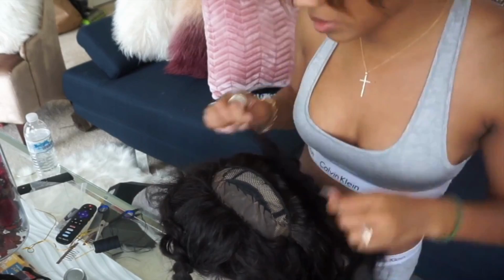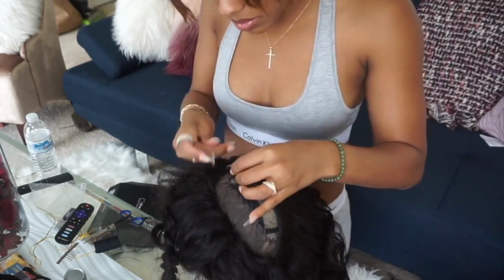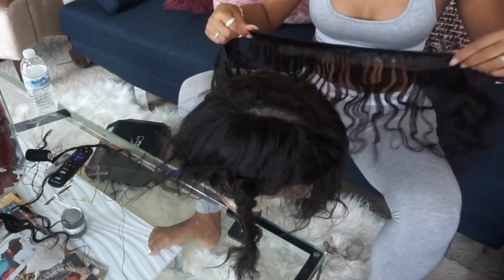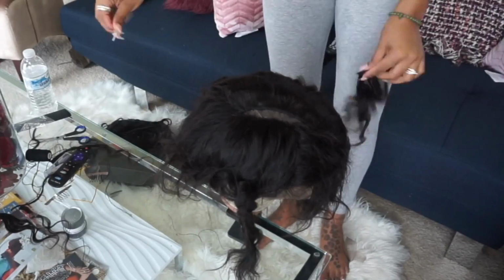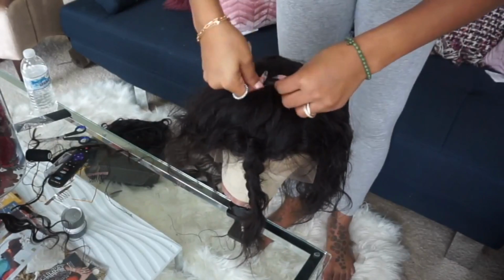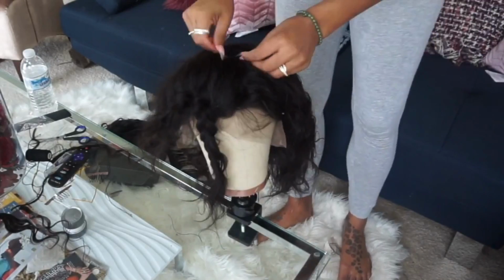Once I get kind of to the top of the wig, this is where I start to cut my tracks. And I do this just because sometimes the flip over method can make the little edges a little bit hard, like the little knot part, and I want it to lay completely flat. So I just keep cutting and measuring, or measuring and cutting, until I get all the way to the top, enough to fill in as close as I possibly can to the actual 360 where the hair starts.